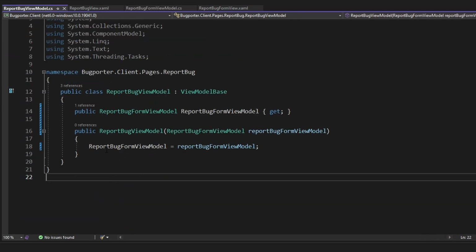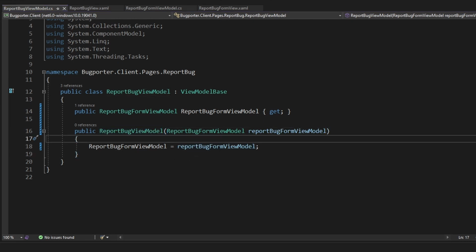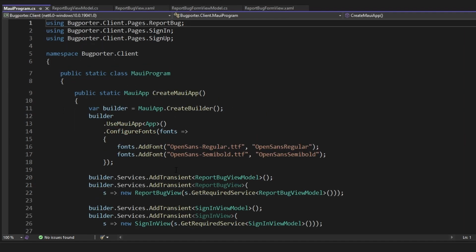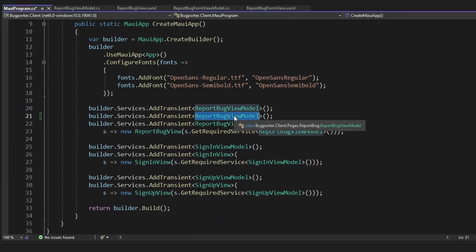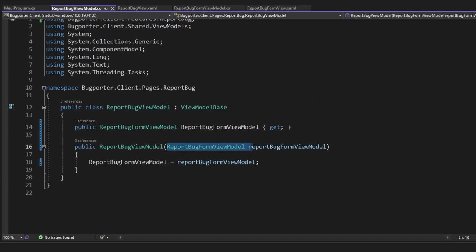Last piece of the puzzle, we need to get this report bug form view model injected through this constructor. This is all configured in dependency injection. So if we move up to our MAUI program, we simply need to register the report bug form view model in dependency injection. By registering this, it'll allow us to resolve this view model when we instantiate the report bug view model for our page.